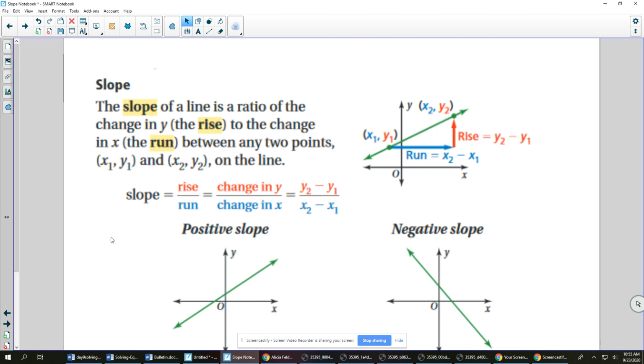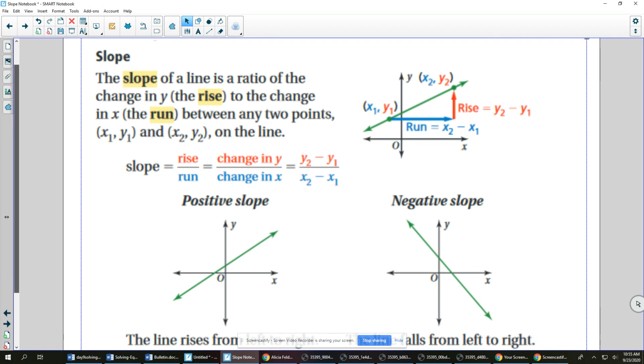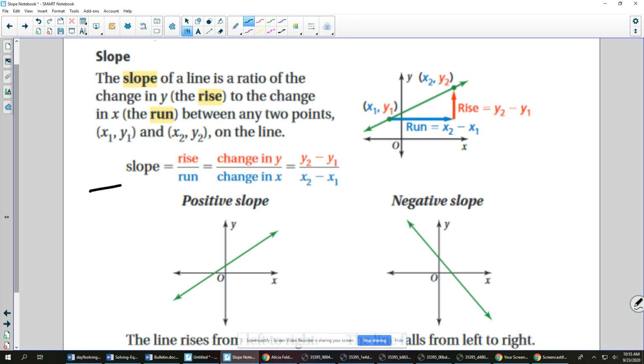So your, let me see if I can scroll up a little bit. There we go. Your slope is that rise over run. This part's really going to be important right here. These are those 3 different ways that you can find slope. You're doing that rise over run, which would be from a graph. So you're counting, you're just simply counting up and over. That change in y over change in x, the shorthand for that is a little triangle. So change in y over change in x. And then y2 minus y1 and x2 minus x1, which we will talk about later.